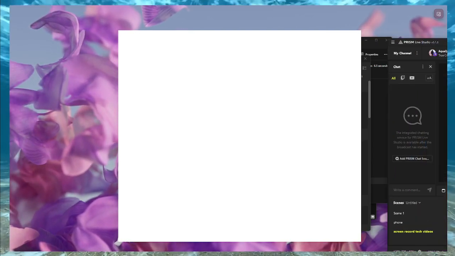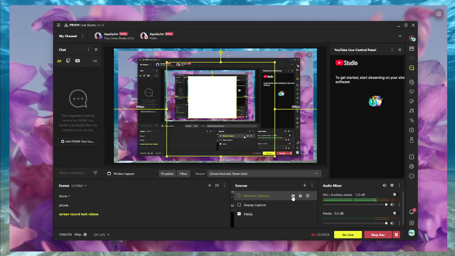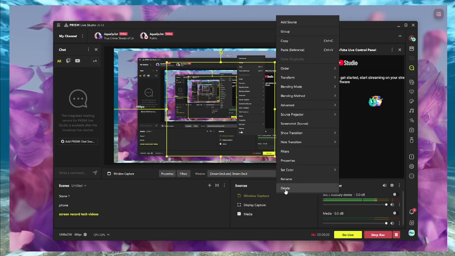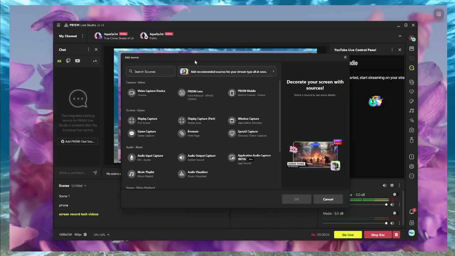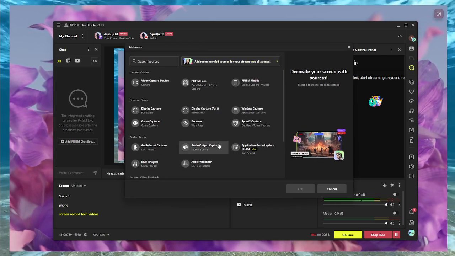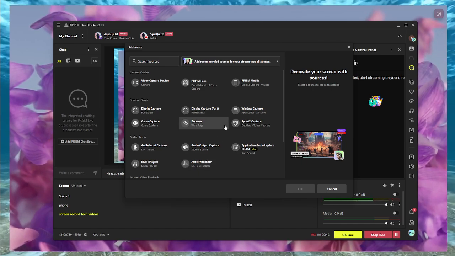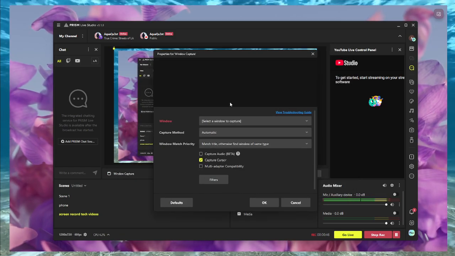So when you're doing screen capture on OBS, I'm going to change it over here. I'm using Prism Live, but bear with me, okay? So when you're doing a window capture, let me delete this and you're going to add a new source, and this also works on OBS. I just use Prism Live because Prism Live is legit and it's good for mobile and any other device anyway. So yeah, once you go to window capture here, you're able to hit OK.